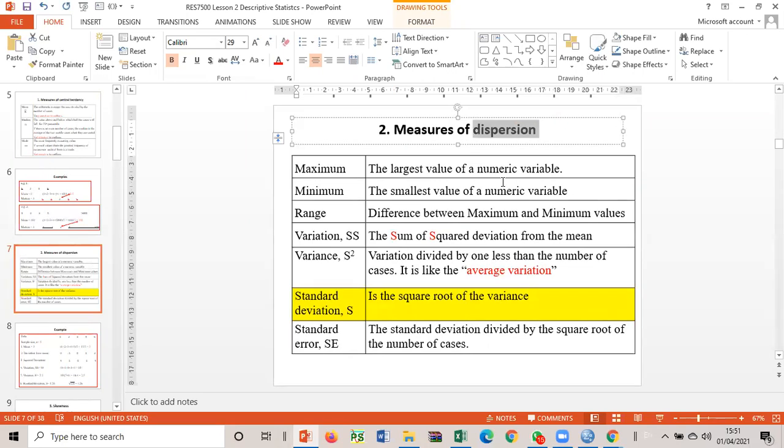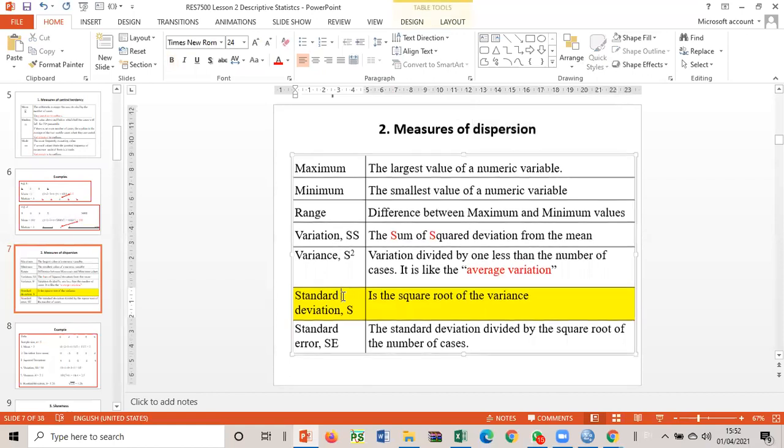Okay, take one hand. Keep all the fingers very close. Spread the fingers. When the fingers are very much together, that's small dispersion, right? When you spread the fingers out, it becomes a very big spread, isn't it? So dispersion is a measure of the spread. There are so many measures here. First, we'll do the standard deviation.